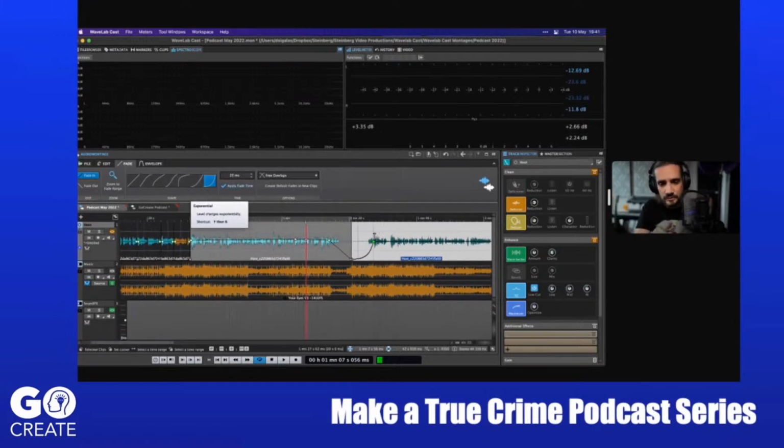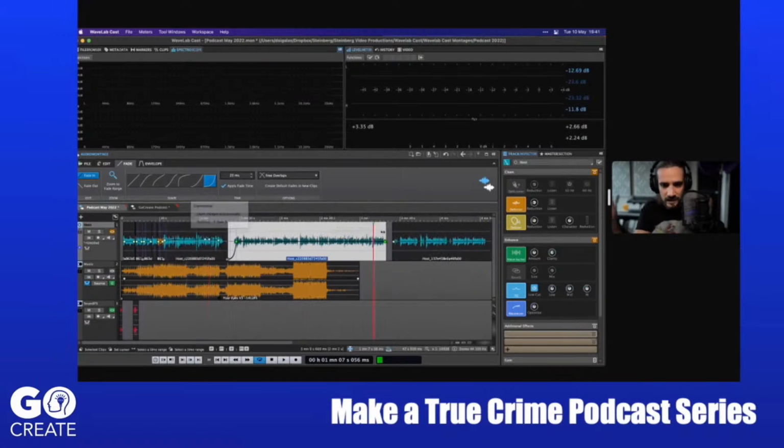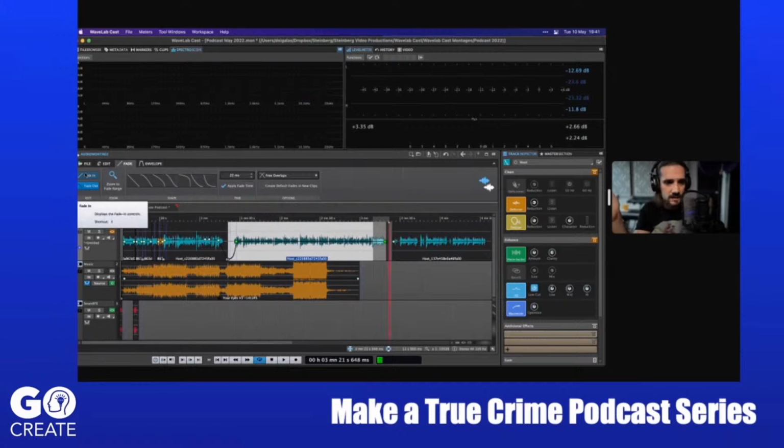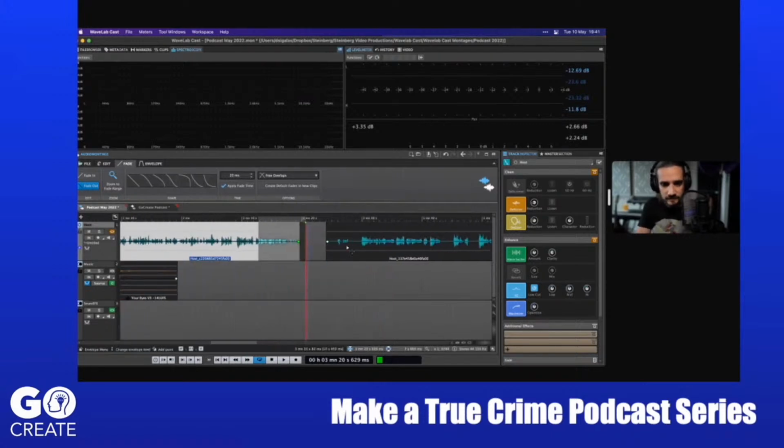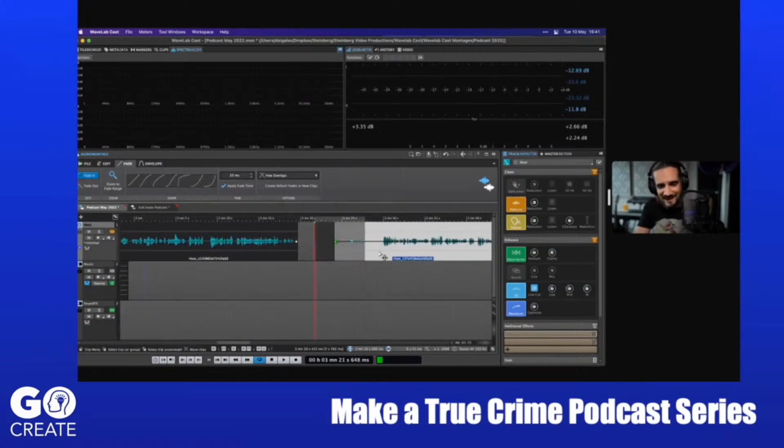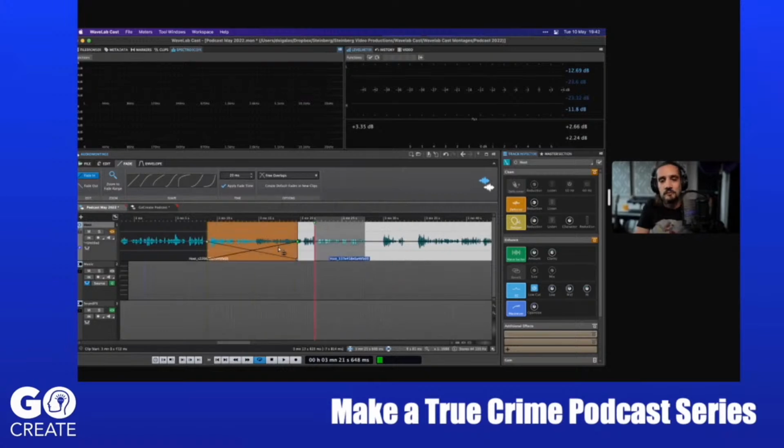And I like using shortcuts for this a lot. I don't like just going here, but this is up to you. As you can see, my shortcut is I for my fade-in and O for my fade-out. So if I go here and press O, I can just create a fade-out like that. So it's very easy to start creating fades. And the greatest thing is the auto fades. In my opinion, it's so easy to create auto fades and readjust them as well.